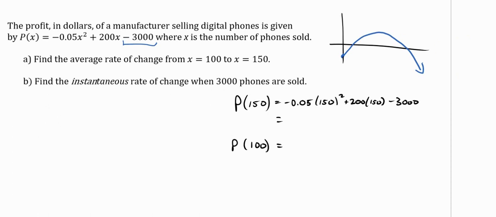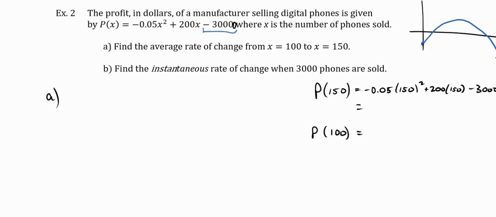Oh, sorry, there is a mistake on the sheet, and I forgot to mention that, but it should be 30,000. So we're going to add an extra zero in there. Just do that now. It's not 3,000 phones sold, there's a misprint in the function. So it should be 30,000. Try that on your calculator. Some people can do 150, some people can do 100. We'll share our answers.